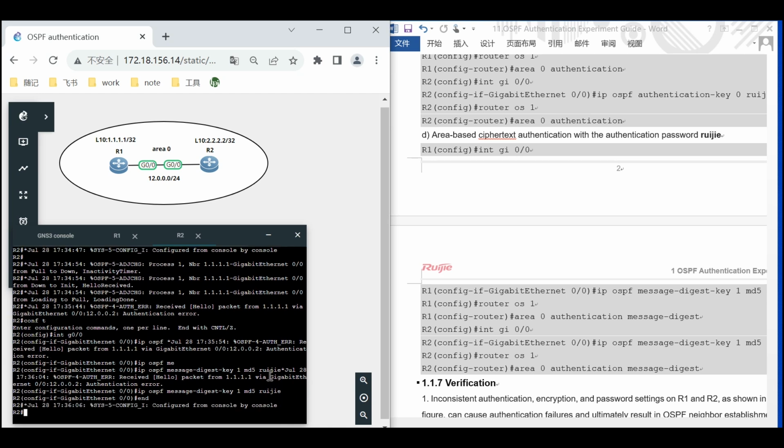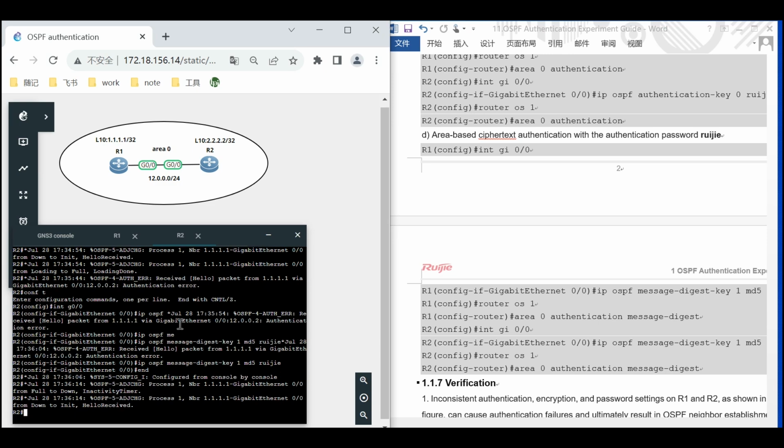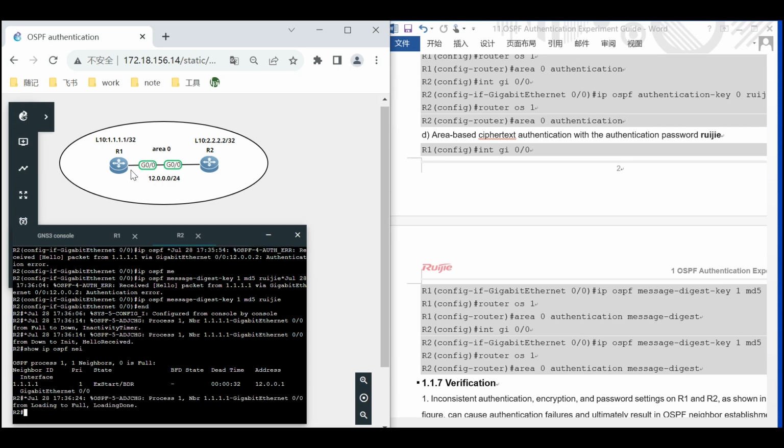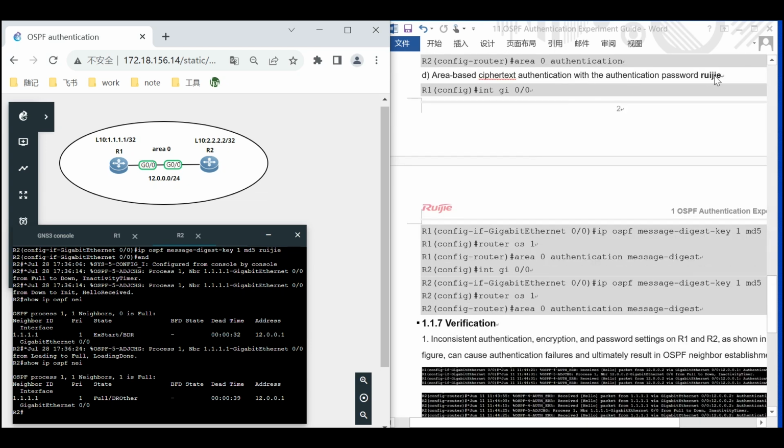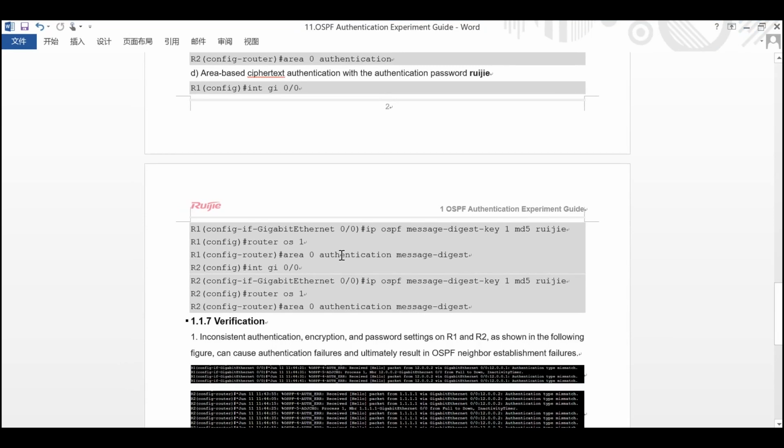If you type the wrong password on R2, the R1 and R2 will break down. So now we can see the relationship between R1 and R2. The state is 4. Okay, so it means the area-based ciphertext is okay. So this is the authentication for OSPF.